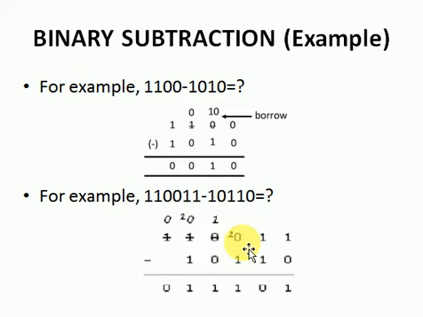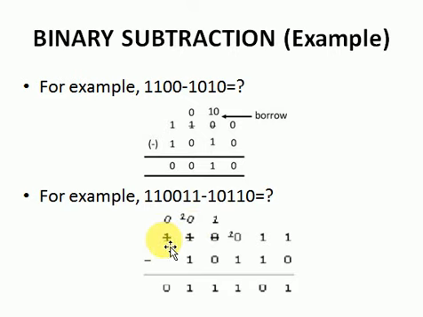Now it is complex. I have to take a borrow from here. Here nothing is available, so I have to take a borrow from the next one. So I am taking borrow 1. It becomes 0. I have to take a borrow here, so it becomes 0. I take 10 here, and borrowing 1, it becomes 1. Initially it is 1 and 0, but again I am taking 1 here. That is why it becomes 1. So 10 minus 11, and again here 1 is there, so 1 minus 0 is 1.